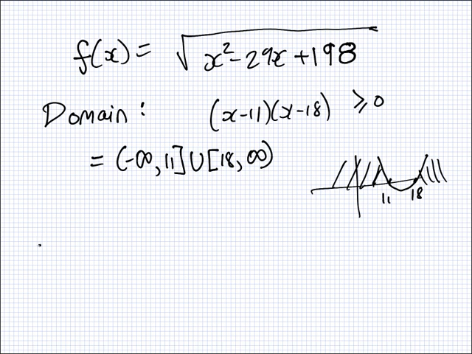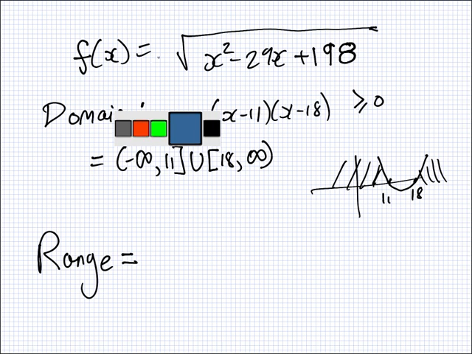My next question now is what's the range? Yeah, what's the range here? 0 to infinity. All real numbers. Not all real numbers, no. So the question is, because of the square root, we know that we will never get a negative answer. Now, could we possibly get 0? Could we get 0 here as an answer?